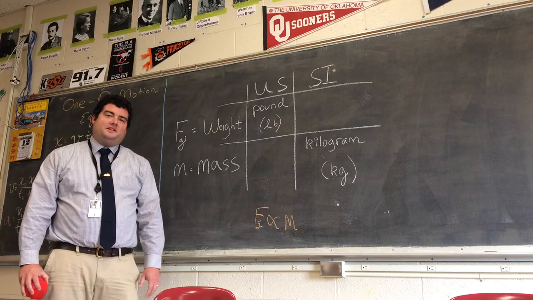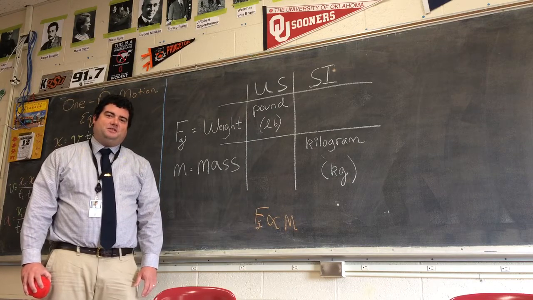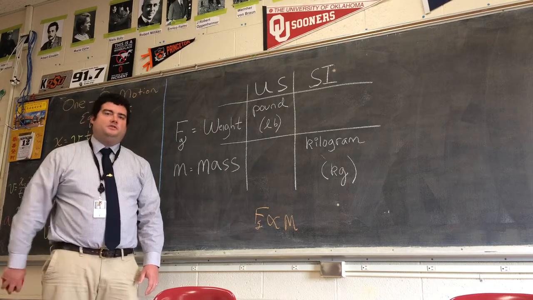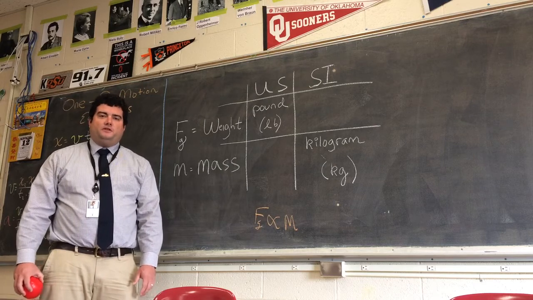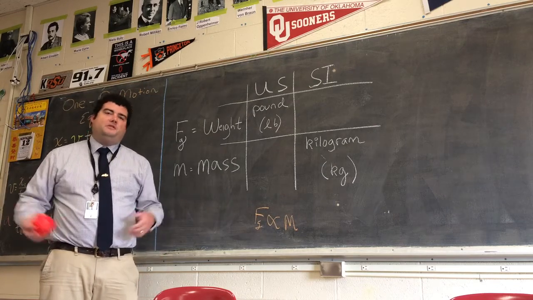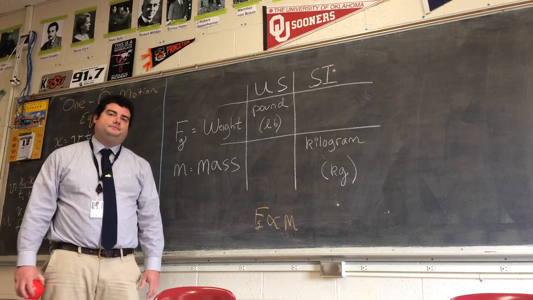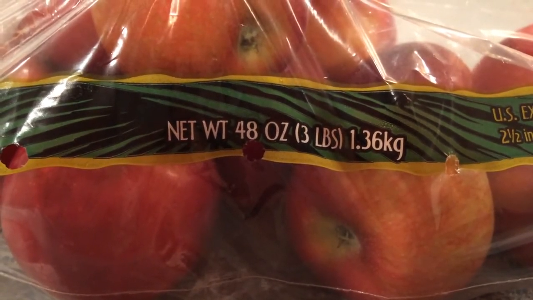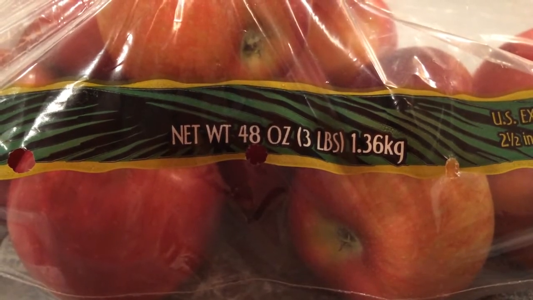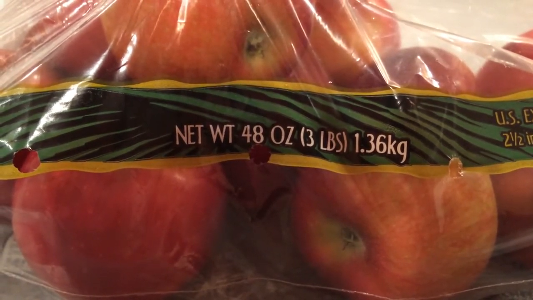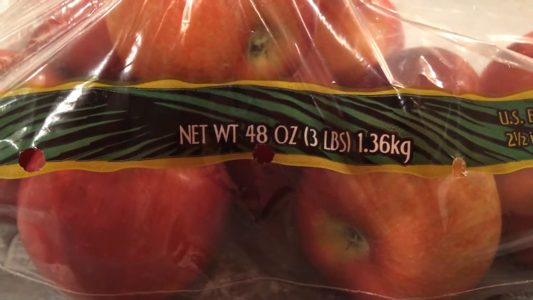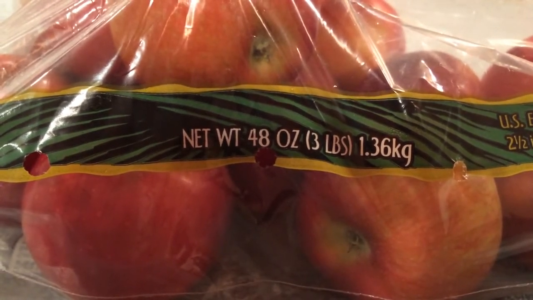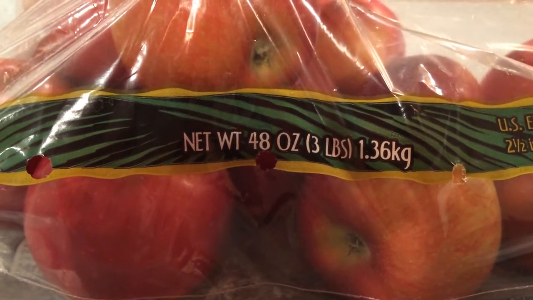So there's another reason that sometimes people confuse mass and weight. And it has to do with the different measurement systems that we have. I want to go to a grocery store and look at the scale we use for determining how many apples or peppers or potatoes you buy. Here's a bag of apples I bought. And as you can see it's sold both in pounds for the US market and kilograms for the Canadian market. That's a source of confusion. Because pounds is a measure of weight, how hard the earth is pulling these apples. Whereas kilograms is a measure of their inertia, how hard it is to change their motion.